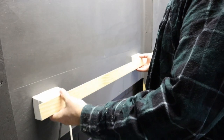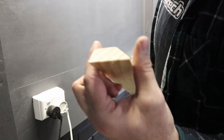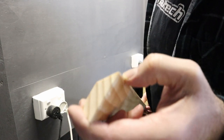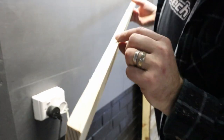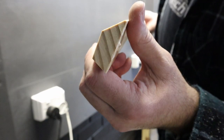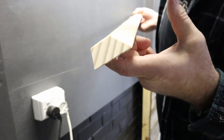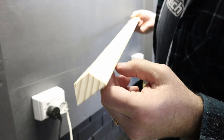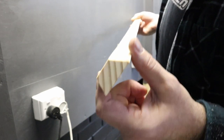There we go - got the 45 on there. One thing to note: because this was a set size, I have left a little tiny bevel on the top of the 45 - that'll just help to not chip and splinter as you're using it. But if you were cutting say a 100mm length of pine in half with a 45, you'd end up with a couple of sharp edges - just run it through again and lop off the sharp edges.